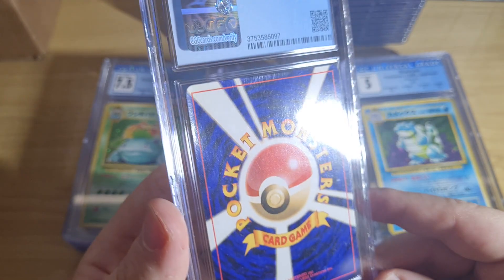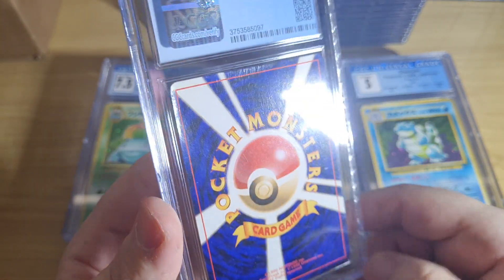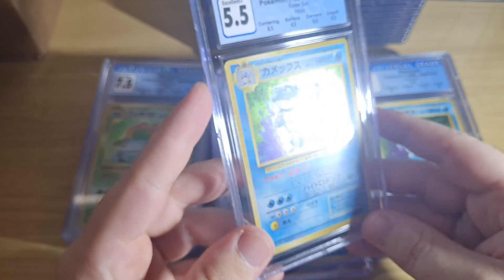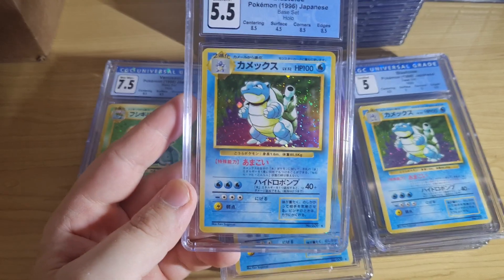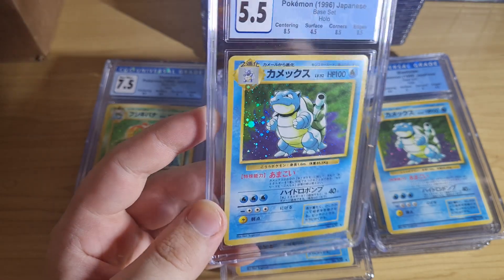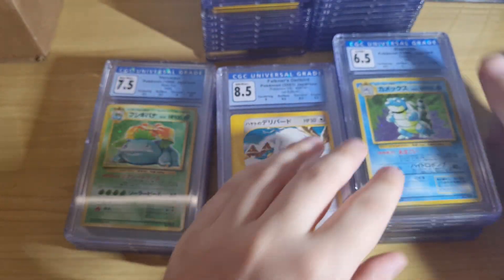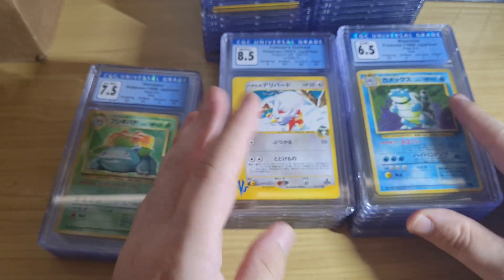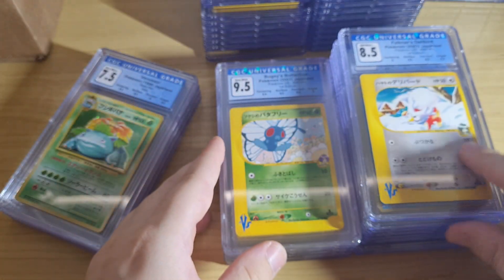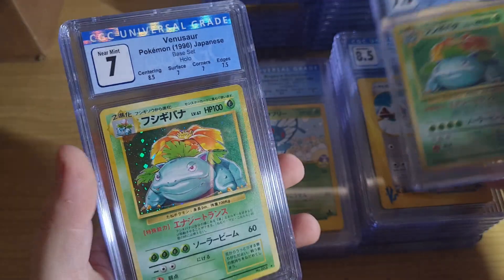It looks to be a little bit of warpage — maybe a tiny bit of water damage — as you can see up there it's very wrinkled. The corners have bent inwards, so the surface got destroyed, but the front of the card is very very nice to look at. I can't even see a scratch — that's very nice. Lower grade cards are fine. Personally I'd rather display it — if you just cover up the cert, no one's ever going to know the difference if you don't like the grade.